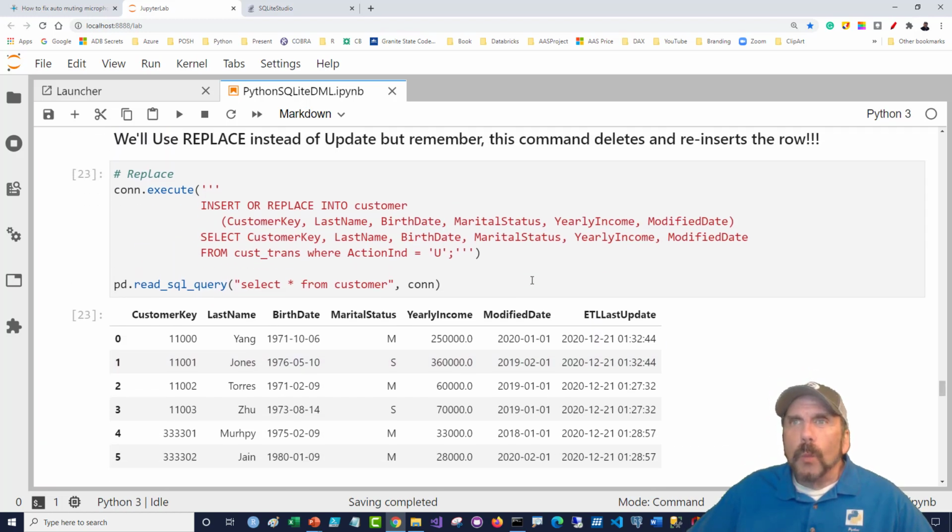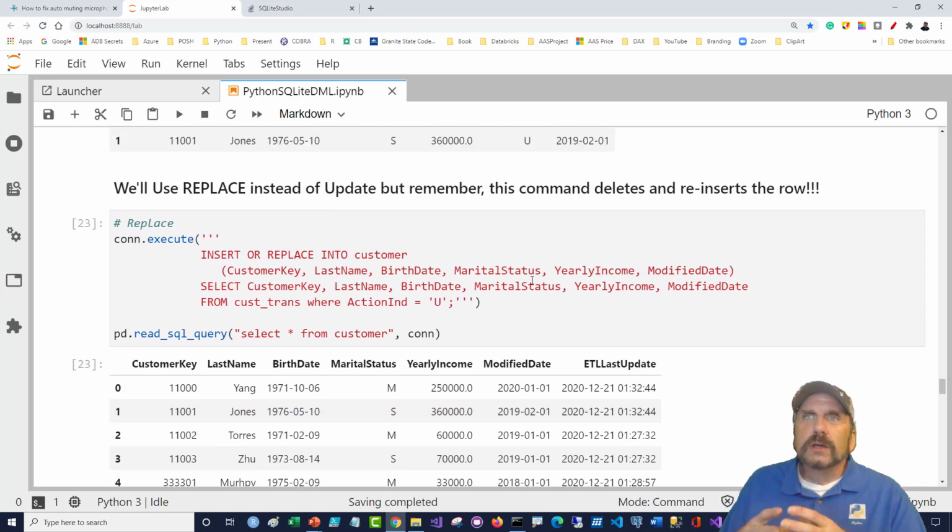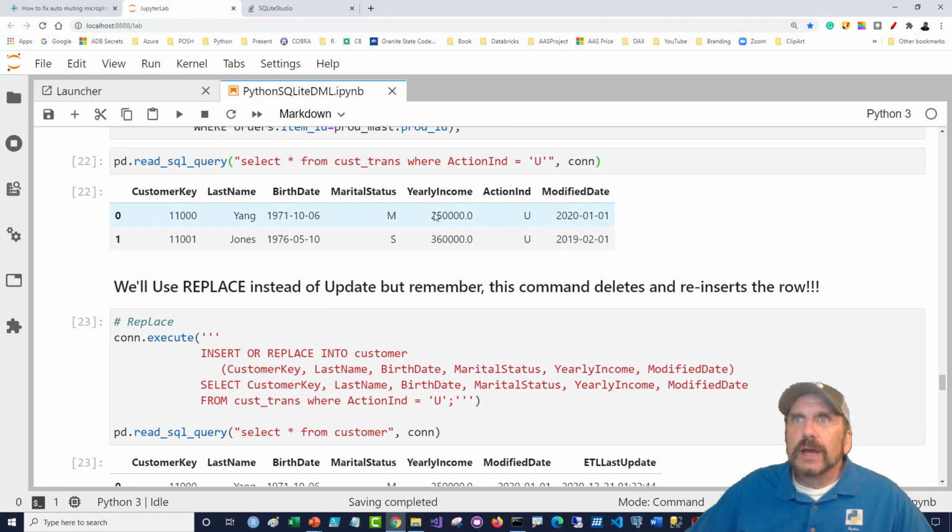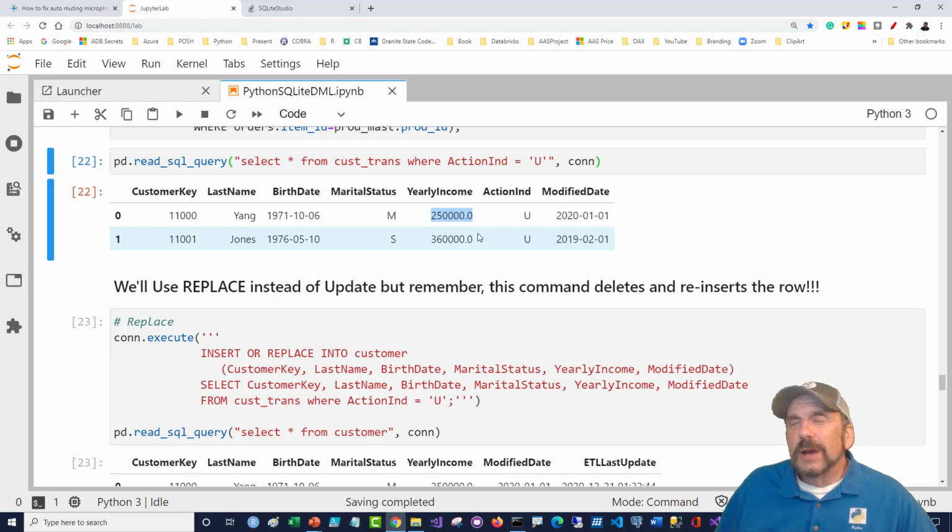Okay. The problem I have with this, and this is really the warnings that you see in the SQLite documentation about insert or replace, is suppose we left out this income and it was 0. Well, we don't have a choice or control. We might have had a good income, but now it's going to delete it and replace it with zeros. Well, that's not good. We might have nulls. We might end up with marital status, where we went from knowing what it was, but now we get a null. And as long as the null's allowed, we're going to replace good values with bad.